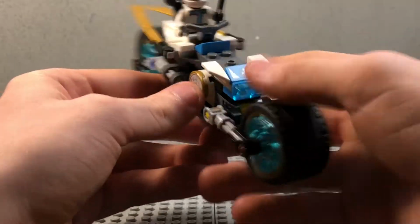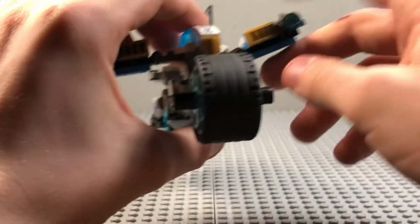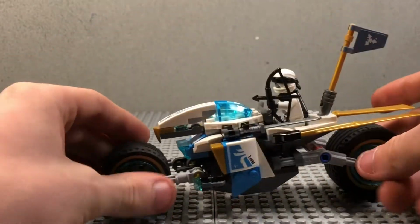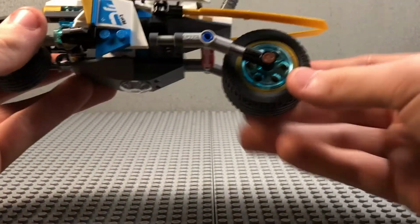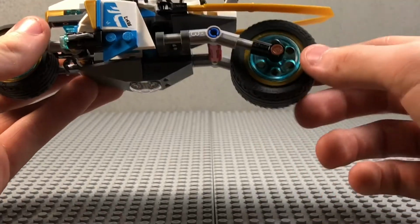But these lay across when you put the Falcon back on. They just touch the side. They stop the wings from going out all the way so the stud shooters can shoot from the angle. And the stud shooters are kind of hidden when they're back on the vehicle like this. But it's still kind of cool. I like how it is. And I like how the wheels are with the translucent pieces on the side of them, kind of like the rims, which I really like.